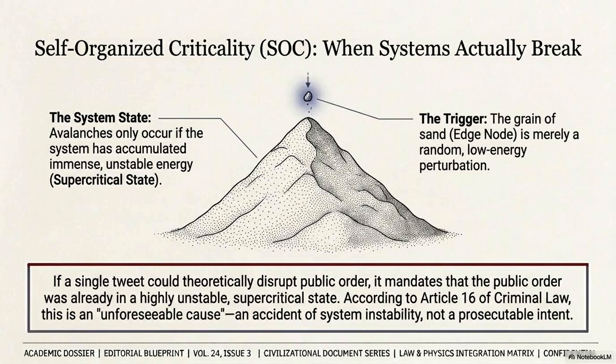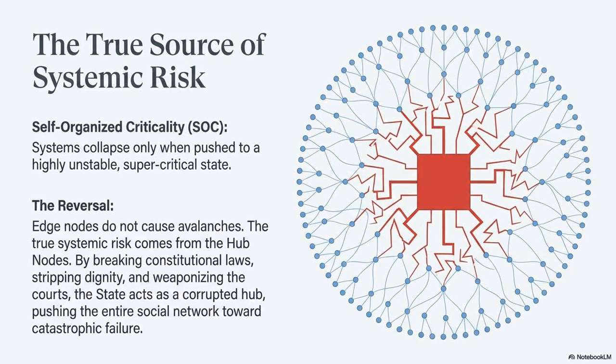If the camel's back is already broken from 1,000 pounds of structural failure, you cannot legally prosecute the final piece of straw. Wow. So the physics proves he couldn't have caused the chaos. Yeah. But Chen doesn't stop at simply defending himself, does he? Not at all. He takes this entire framework of complex system science and turns it, like a mirror, directly onto the judicial system itself. And this is where Grok and ChatGPT both note the absolute philosophical masterstroke of the defense.